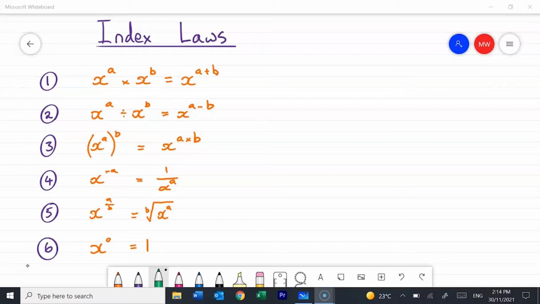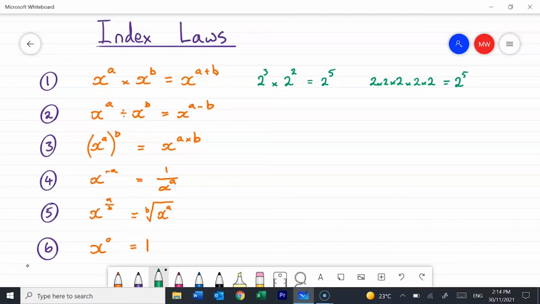If you're multiplying numbers that have got indices and the base number is the same, and it's very important that the base number is the same, what you can do is just add the indices together. So if we've got 2 cubed multiplied by 2 squared, then we'd end up with 2 to the power of 5. And if you'd like to see how that actually works, 2 cubed is 2 times 2 times 2, and 2 squared is 2 times itself. So here we've got 2 cubed times 2 squared, and there's 5 2's being multiplied by one another there, so really we've got 2 to the 5.